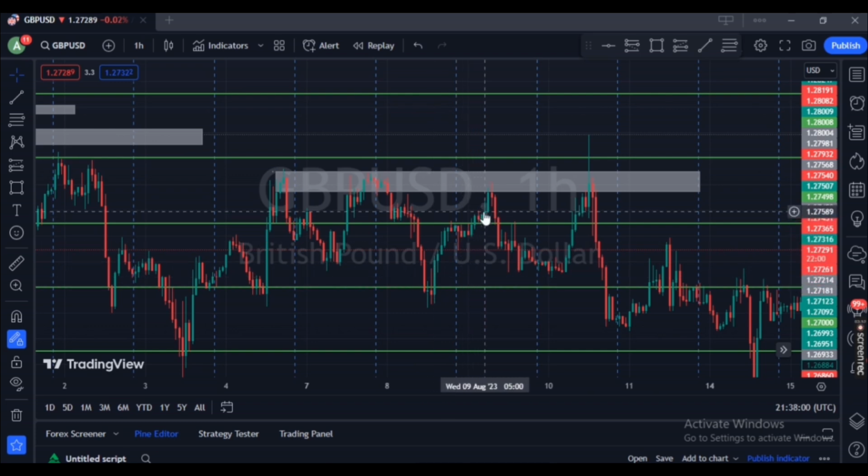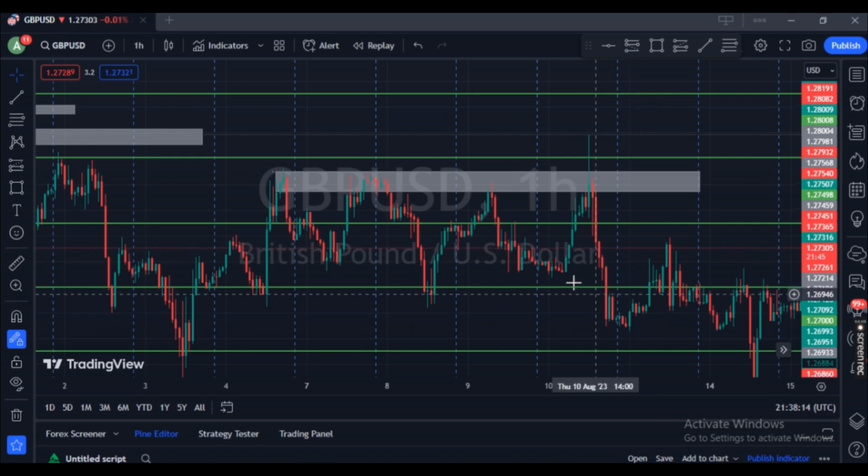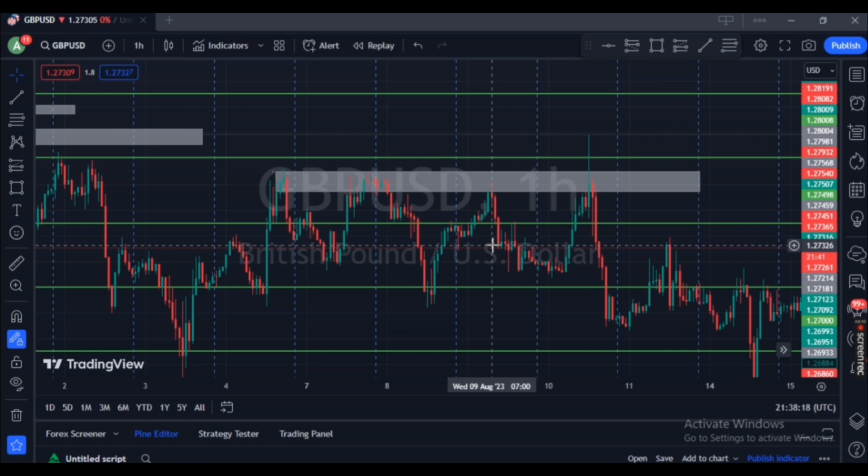The same thing happened here again, and then the market reversed. And this last one, we see this pin bar. This pin bar is very strong, and after the pin bar, there is no other bullish candle again. The market dumped from there. So guys, that is what we call a resistance level.